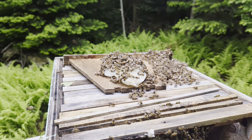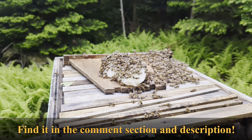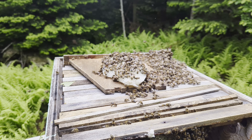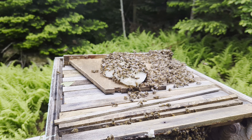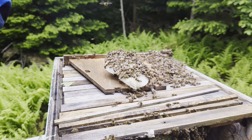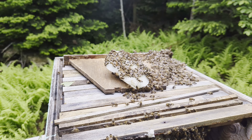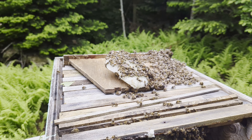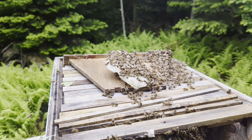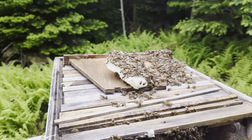I will link you the previous hive I did before - it was a disaster. That was my very first year with the top bar beehive. I do not think it was properly leveled and they went completely sideways with the comb. So doing things like this is really going to be necessary in the long run. They have created an amazing amount of comb in there - I just showed you one piece. They have done that several times over and they have only been here a week. So things are going really well other than that. Sometimes sacrifices have to be made to make things right.